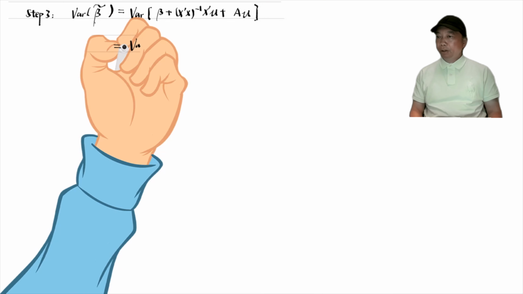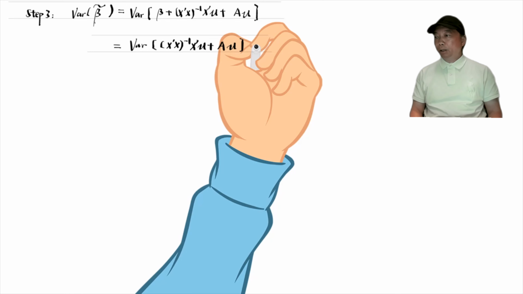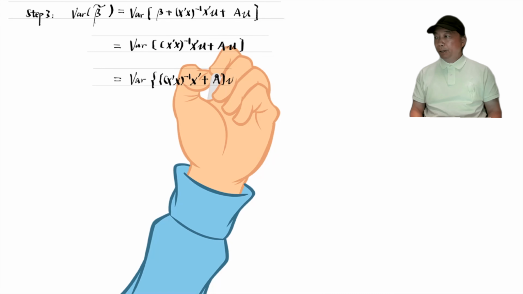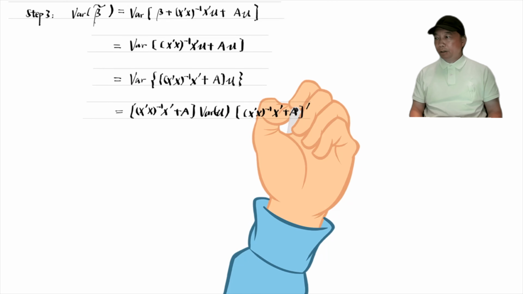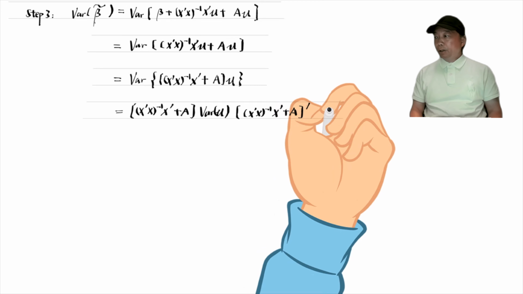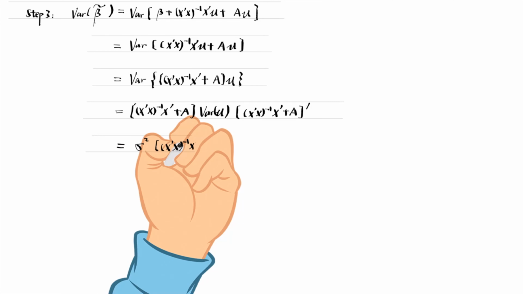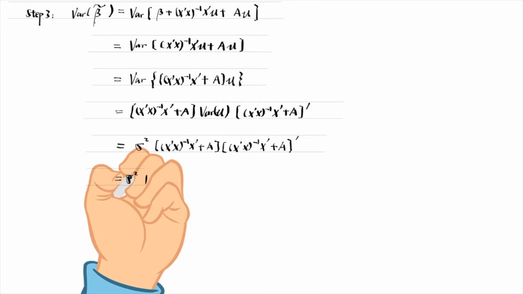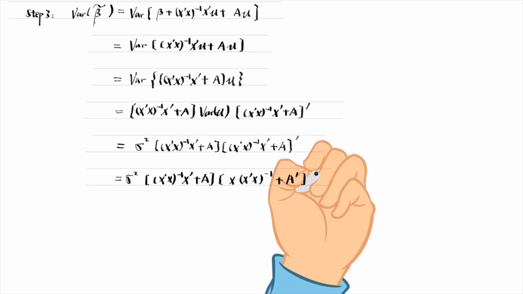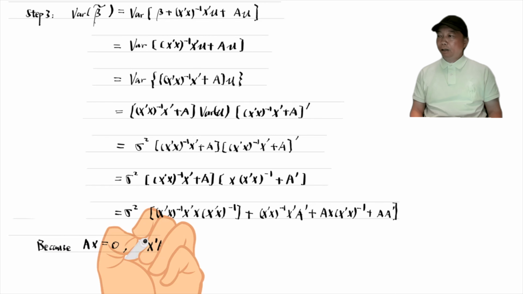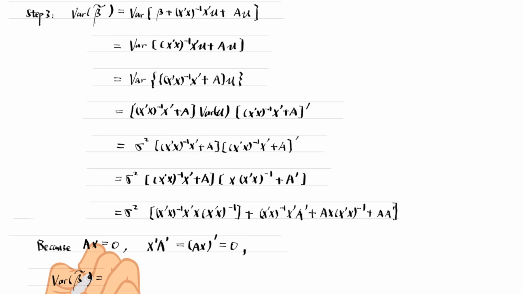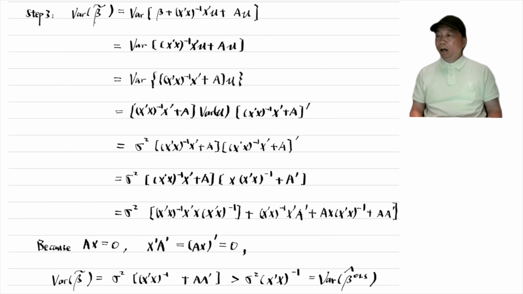The parameter beta can be seen as a constant and its variance is 0. We focus on the last 2 terms. We write them as a constant matrix times the random error term. The variance of a random vector mu multiplied by a constant matrix is as follows. We know the variance of mu equals sigma squared. We then use the result from the previous step to simplify it. Finally, we conclude that all other linear unbiased estimators have larger variances than the OLS estimators under the 5 Gauss-Markov assumptions.